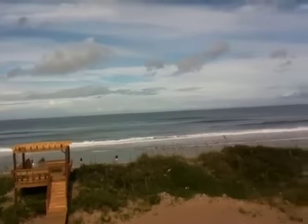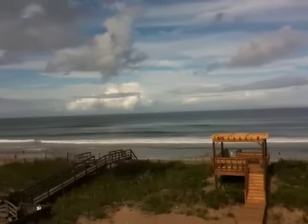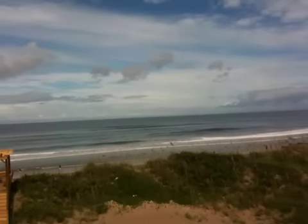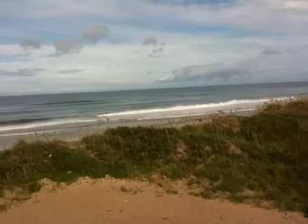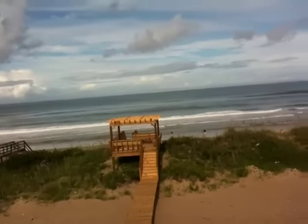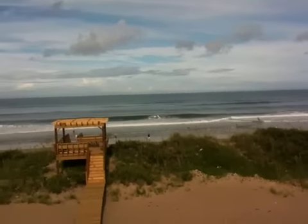A couple people asked me to give a report from the Outer Banks because Hurricane Bill kind of hit the beaches pretty hard. I'm happy to tell you it is gorgeous here. The ocean is fantastic. The red flags are up because the undertow is still really bad from the remains of the hurricane. The beach is pretty strongly hit — we've lost a lot of sand from what I understand. But nonetheless, this is my next week. Jonathan Fields from JonathanFields.com, AwakenTheWheel, and CareerRenegade.com — chilling out in the Outer Banks of North Carolina. I hope you enjoyed that quick little walkthrough, and I'll see you back in about a week or so in New York City.